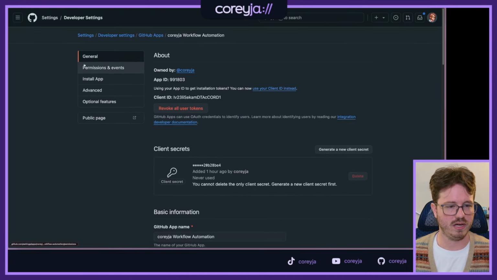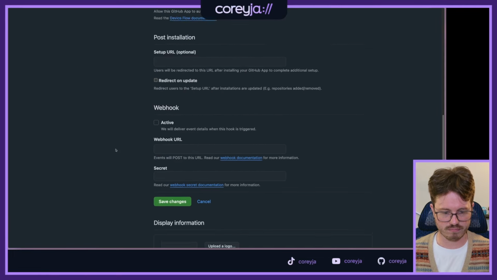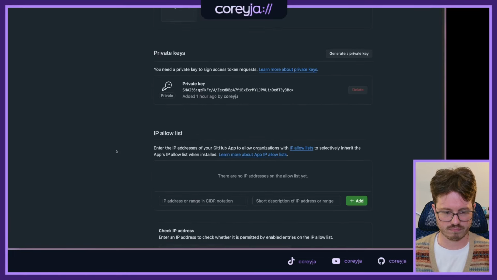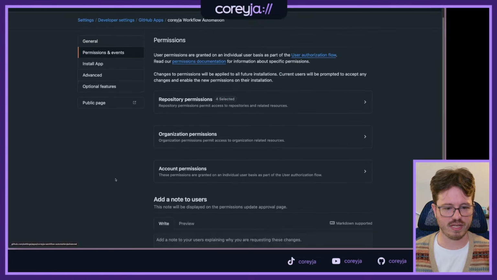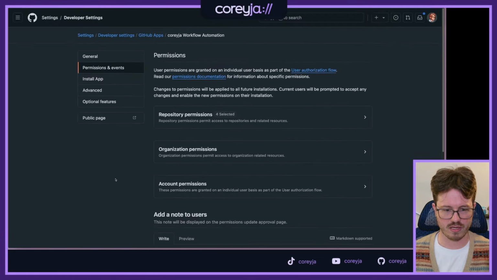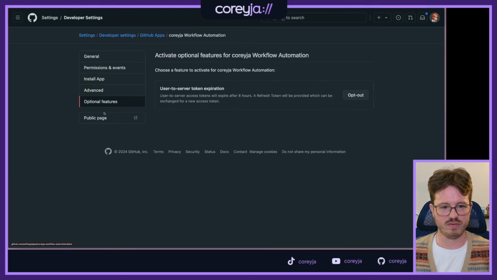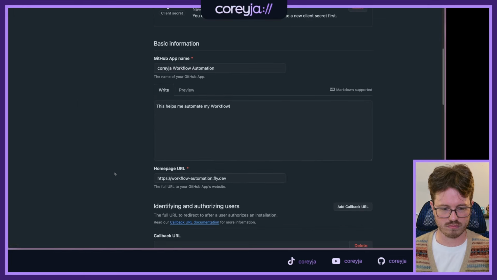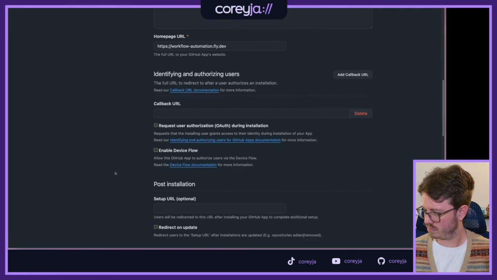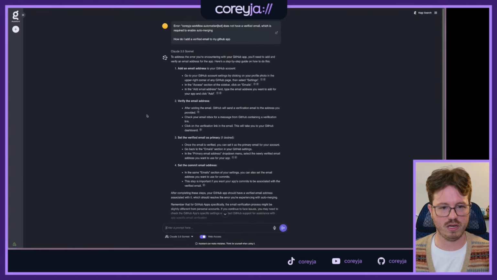App settings. So is there like an email thing at all here? Nope. Permissions and events. I don't think there's anything there. Install app, advanced, optional features. Yeah, I don't know about that one. Not sure.